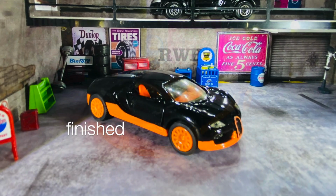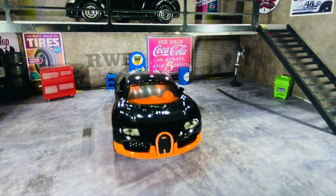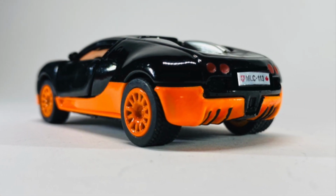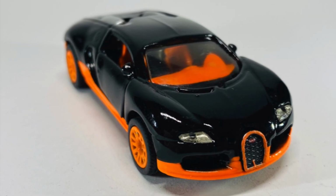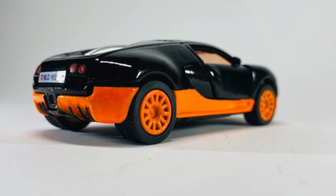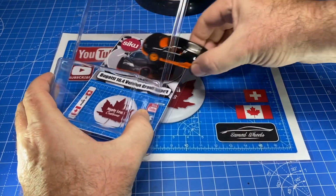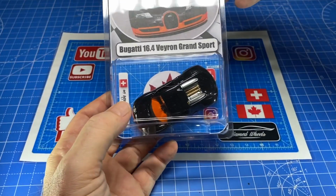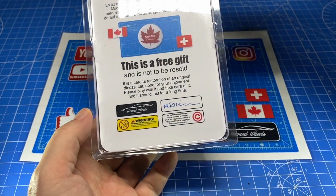Here it is in my little garage diorama. The garage is not where you want your Bugatti to be for reasons of the aforementioned service costs. A beautiful car, isn't it? This one goes into a custom blister pack like all of my customs do, and it will be hand-delivered to my local Goodwill store as a gift for a little boy or girl, and a guaranteed second life as a carpet racer.